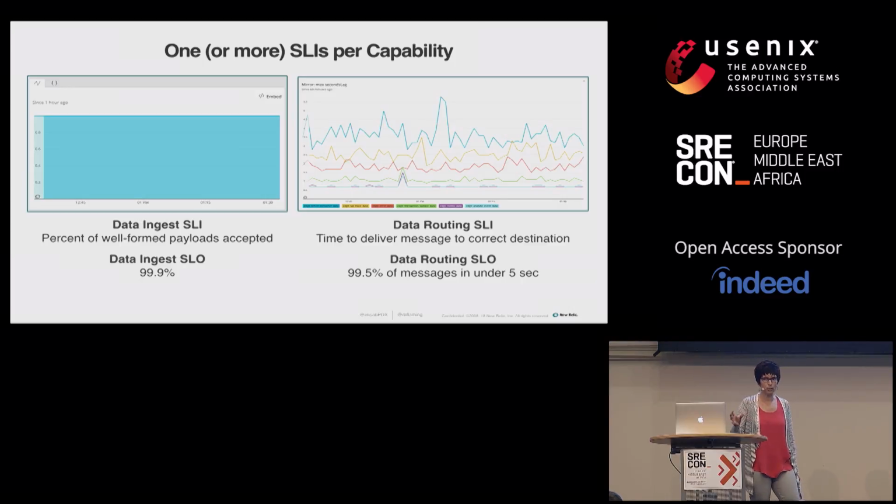Now, we do have SLOs for each of these things, but we worry a lot less about the service level objective, the acceptable latency in this case, than we do about the service level indicator itself, because SLOs are fairly easy to adjust down the road. And in fact, there might be business reasons for adjusting SLOs. For example, if you have a less mature system, you might start with a less aggressive SLO and then increase it over time as your system matures. Keep raising the bar, yeah. Yeah.